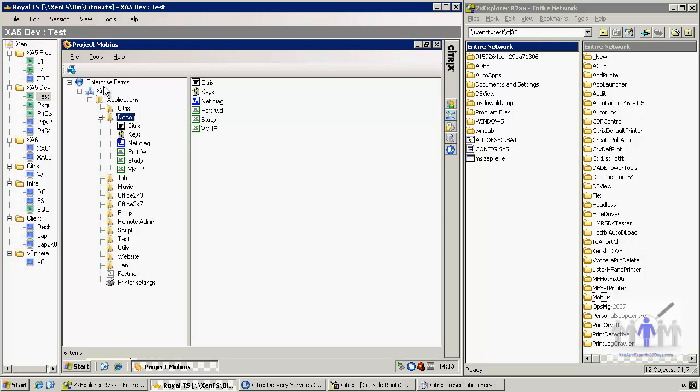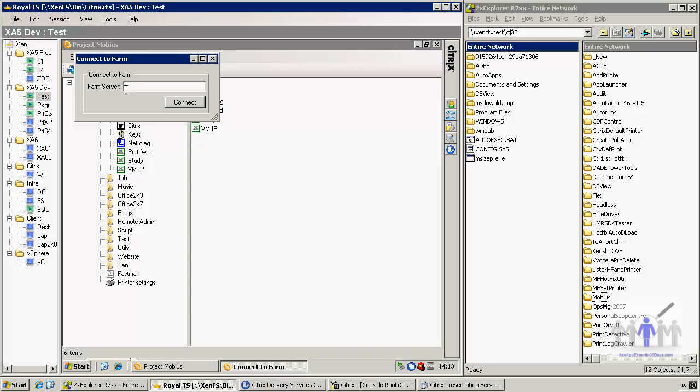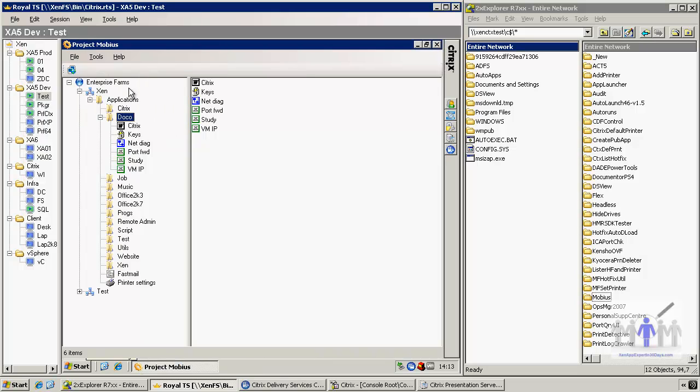Right. Now, the next thing which is unusual is that for the newly created test farm, you need to connect to a server in that. And of course, that is the one where there are no applications. Right, so I've got to be careful here. Normally I just drag and drop the whole lot, but I've got no real applications on this test box. So I know I can probably drag that one, and that's Excel, that's Excel, that's Excel, that's Visio, and that's Word, so I can probably just do that one.